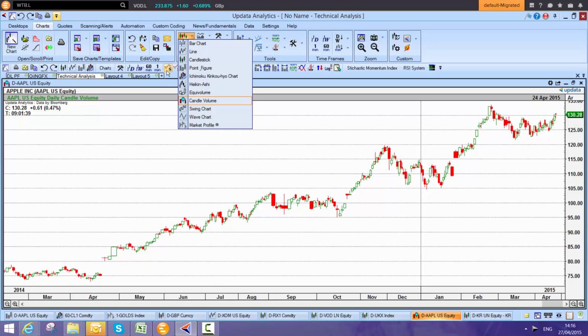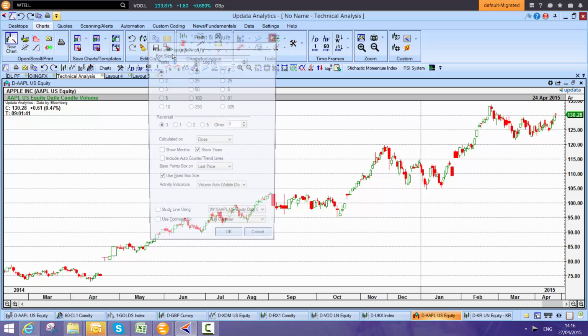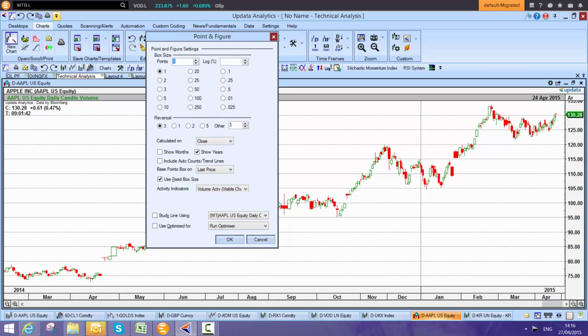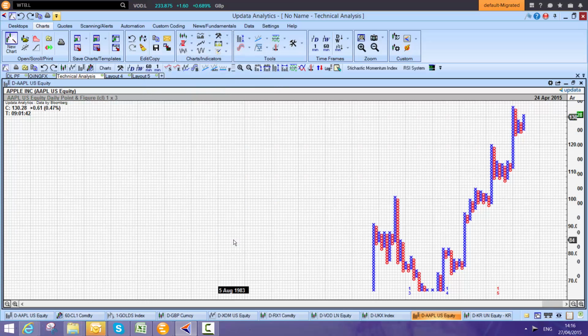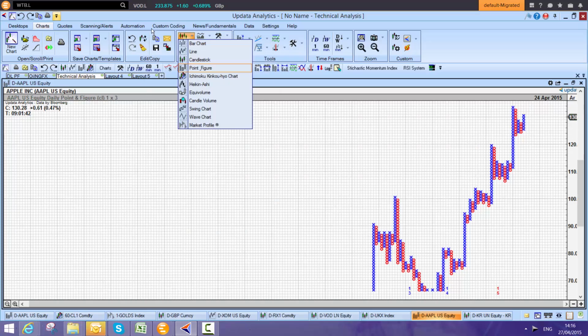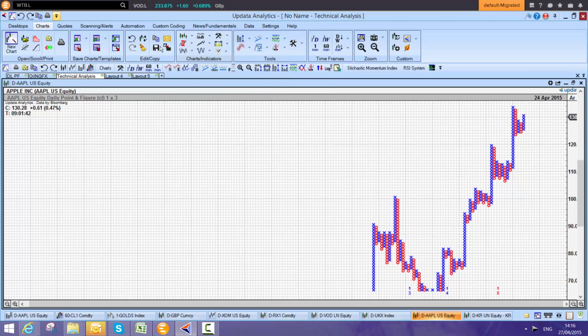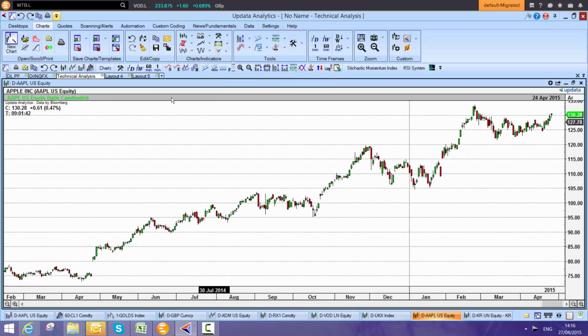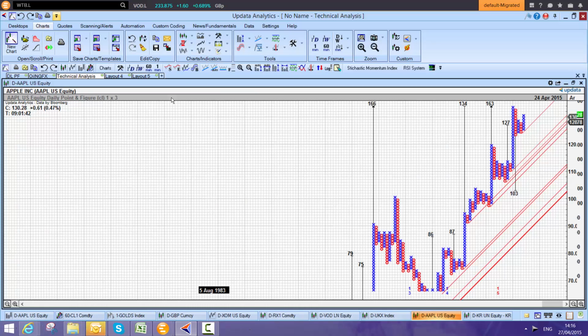Then of course Updata's point and figure charts are well known for being first class. You can actually just go straight to drawing a point and figure chart here, but what a lot of people do straight from a candlestick chart is Updata has this pre-programmed. You hold the shift key, press T, and it will produce all the trends and targets on any chart at the most appropriate box size. That's really popular. Of course I can access it here or down on this quick menu.